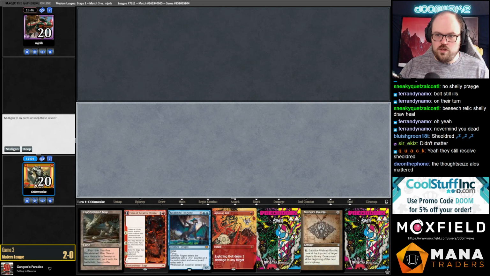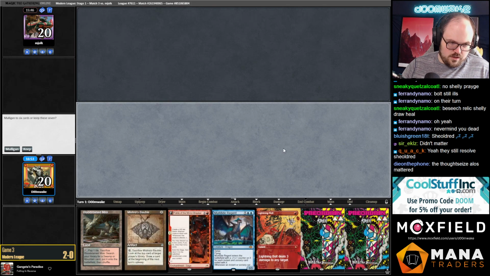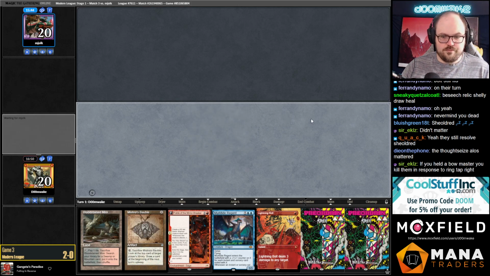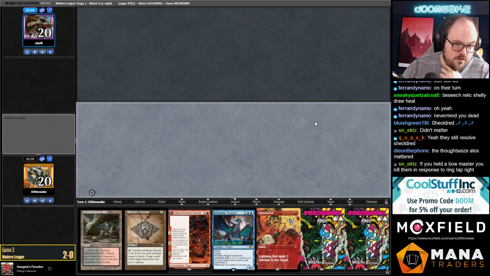All right, I will play first. How's our hand? Our hand is a little sus. A little bit sus, but I'm going to keep. If you hold the Bowmaster, you kill them in response to Ring tap. That's a good point, yeah.